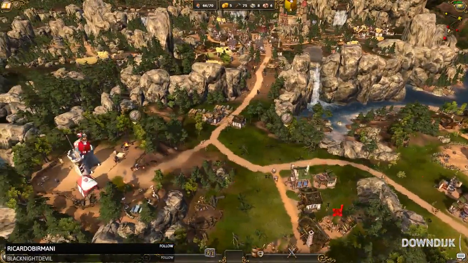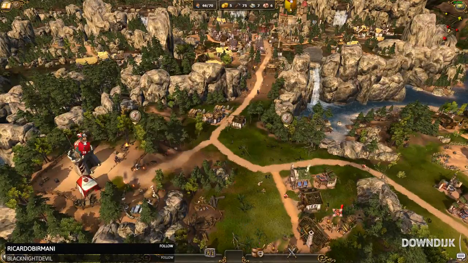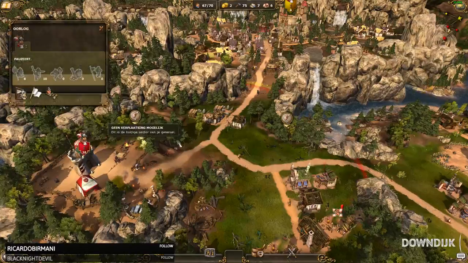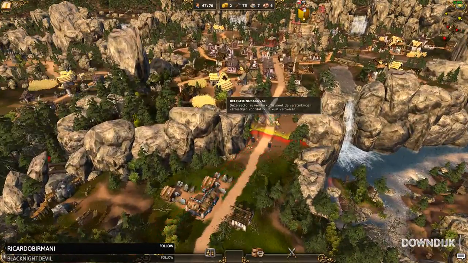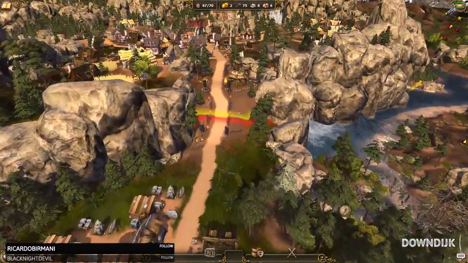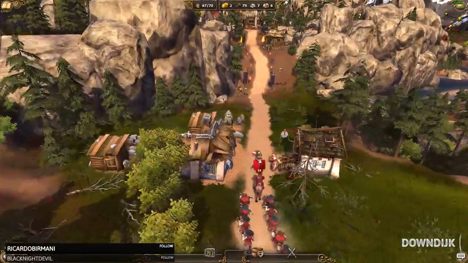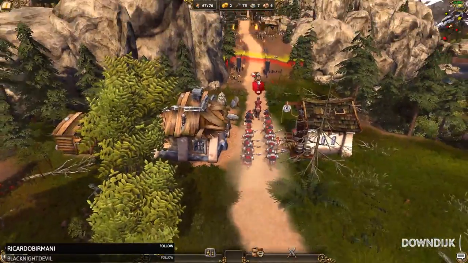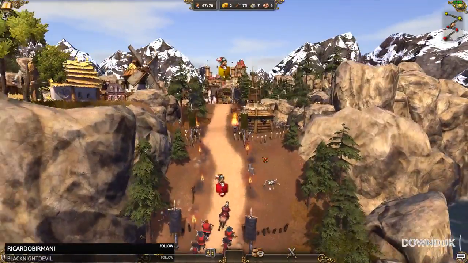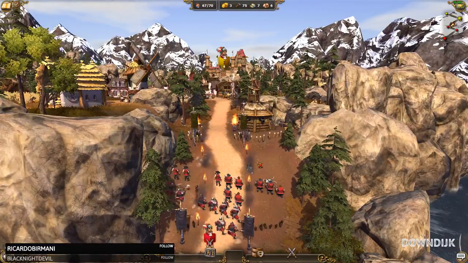So, our musketeer is over here, if I'm not mistaken. Yes, it's over here. So now we can begin the attack. Let's do it. Attack the neighbors. Attack Ramirez. They're already coming. So we need to attack this tower first. That's how it works.